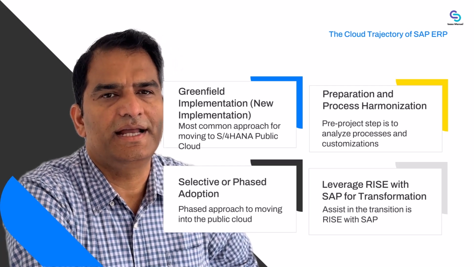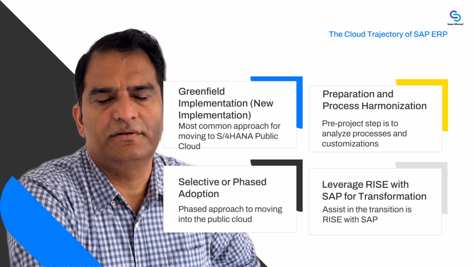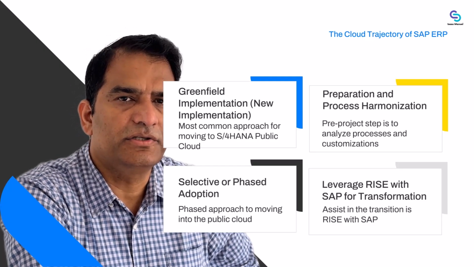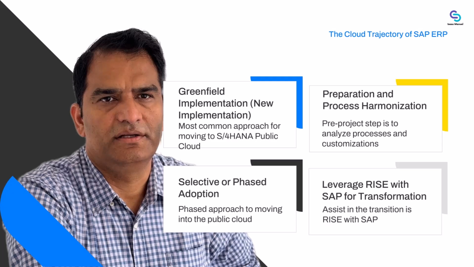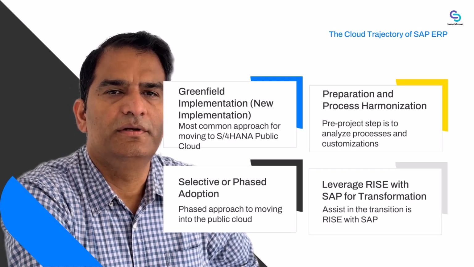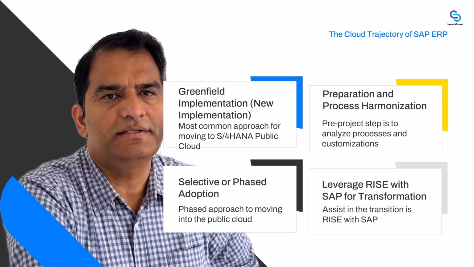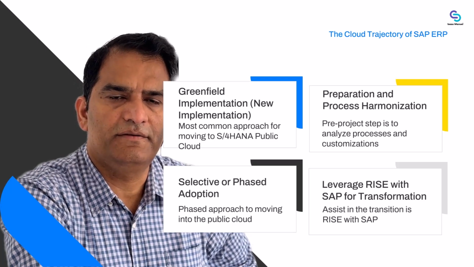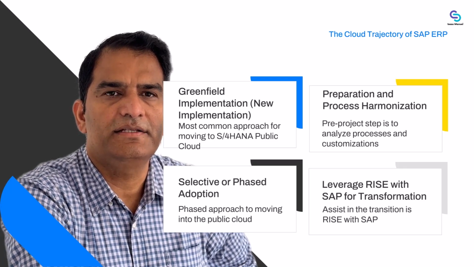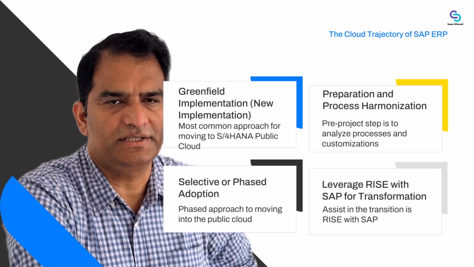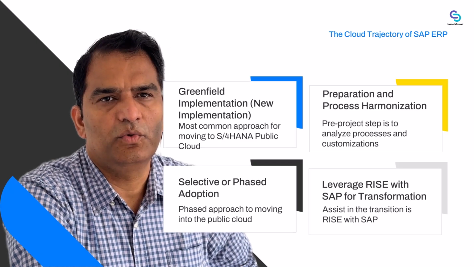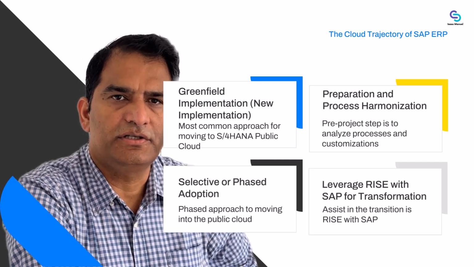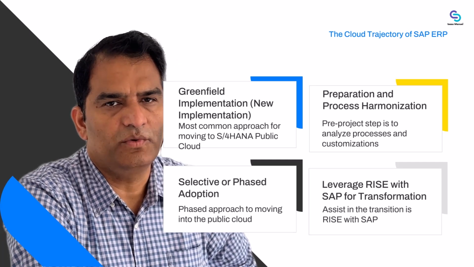transformation. RISE also bundles credits for SAP BTP, which will help in any side-by-side extensions or integrations you need to build. And it includes access to SAP's Business Network starter pack, Ariba, and so on to add value. In short, RISE with SAP provides a guided, supported path for moving to S/4HANA Cloud and can reduce some transition risks by putting everything under one umbrella.